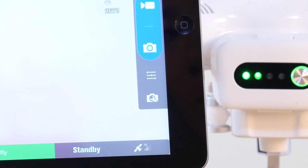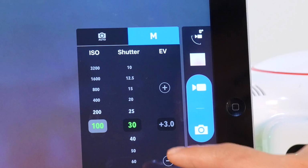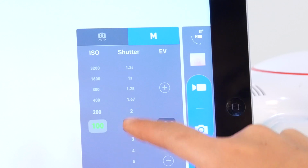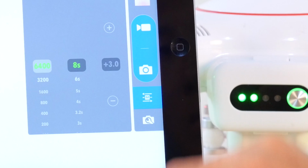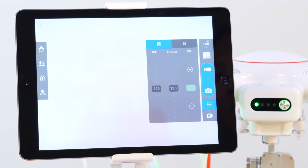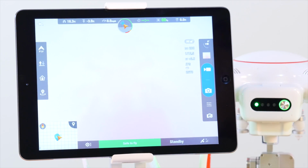By default, the camera is in auto mode. The only adjustments you can make in this mode are to the exposure value, or EV. The EV helps lighten or darken the image. If you tap on the M for manual mode, you can unlock the camera's ISO and shutter speed settings. The camera settings icon now shows an M for manual mode. Tap the auto icon with the camera to return back to the auto settings. Tap the icon again to close this menu.